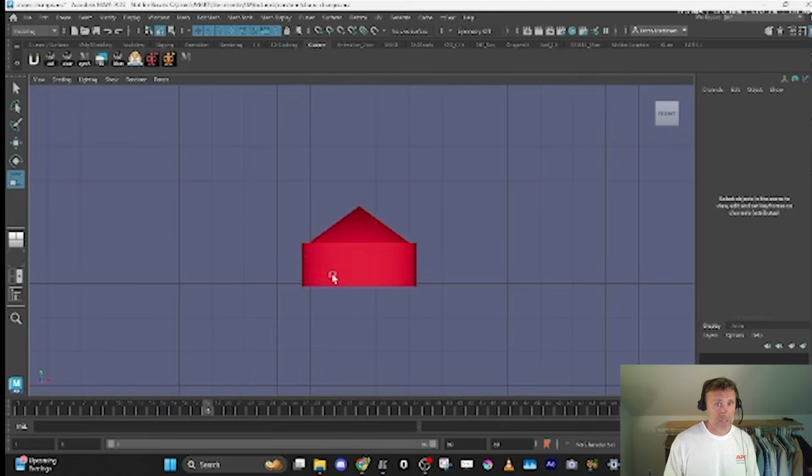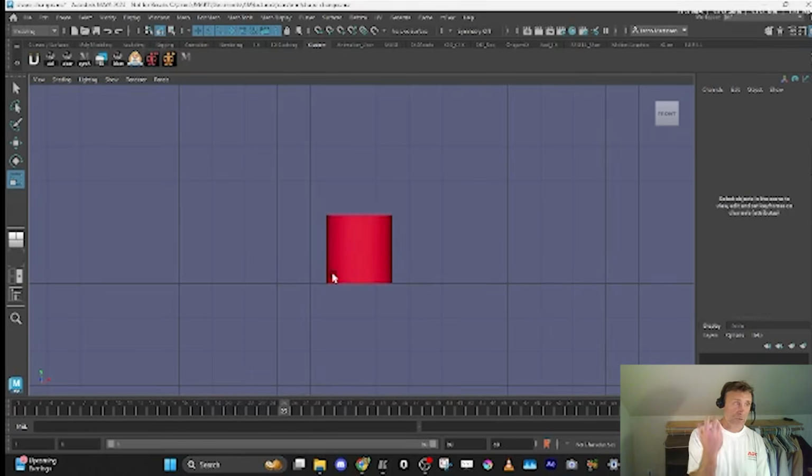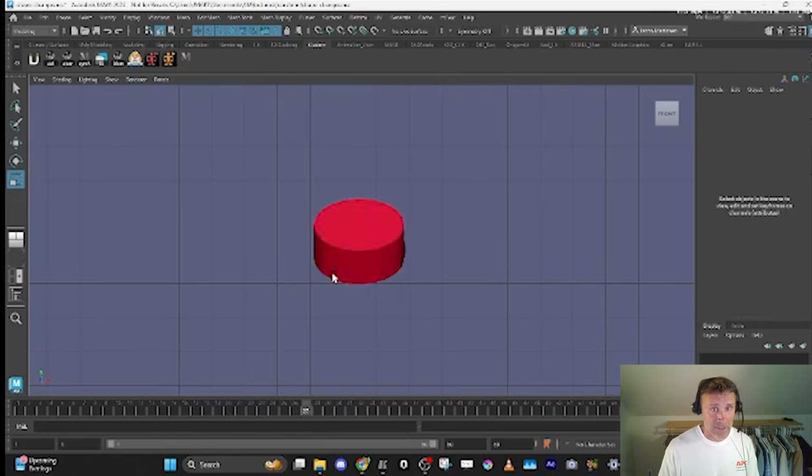As it squashes down, as it goes up, the cylinder is replacing the cone, stretching, squashing, stretching, and now it's a cylinder. But then from the cylinder to the sphere, well, I thought a better thing to do here is not a shape change, but a rotation, because on the other side of a cylinder is a sphere. So I rotate it down, it replaces into the sphere, right? And then in this case, I'm just growing the cube out, squashing and stretching the cylinder, and as you do that, it just turns into a cube.